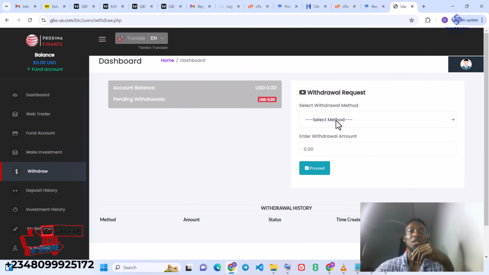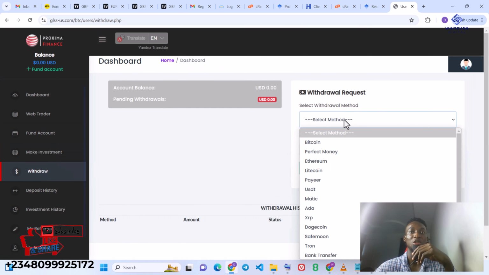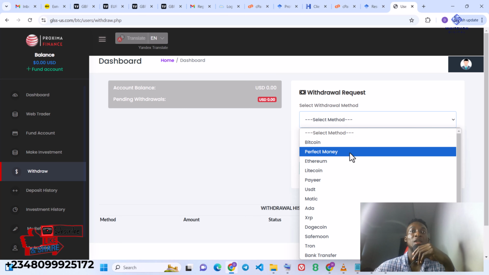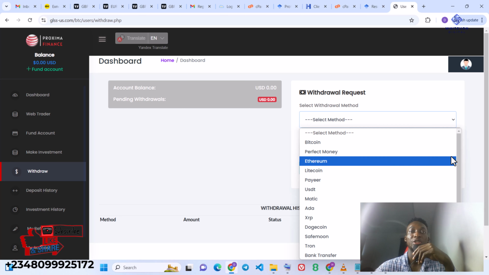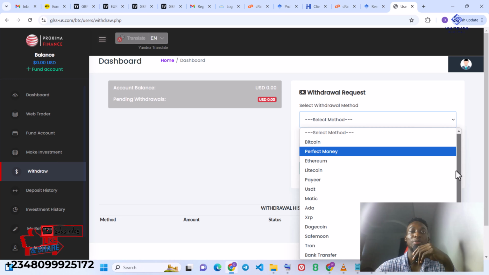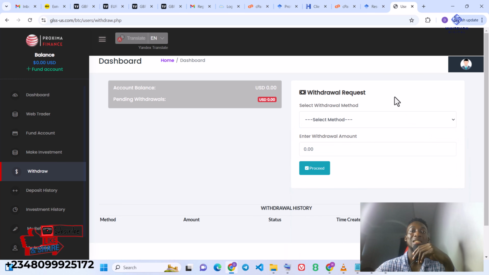So this is basically an interface whereby you can actually withdraw your money. We have a lot of payment method withdrawal requests. We have Perfect Money, Bitcoin, Ethereum, PayPal, XRP, bank transfer, TON, and so on. So you just go ahead and put in a withdrawal amount and then proceed. But presently this account has 0.00, but as time goes on in this video we're going to be funding this account with some amounts. And over here we have the deposit history.